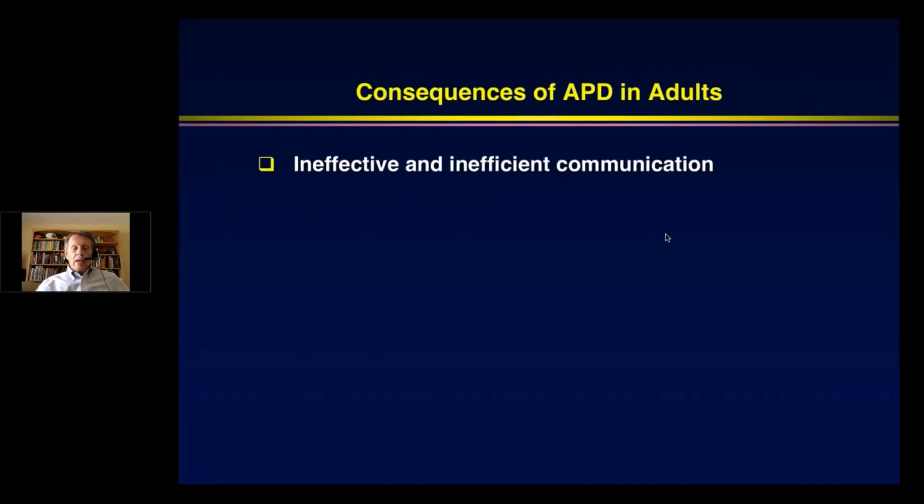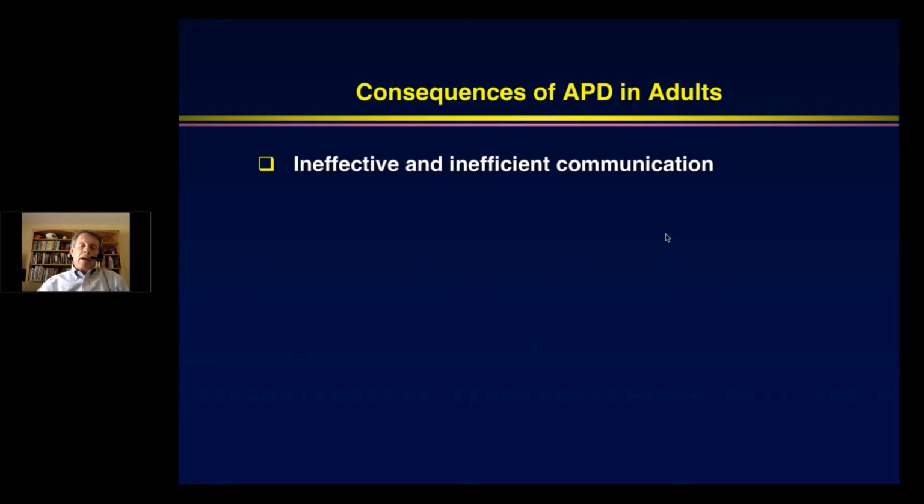Okay, I'm keeping an eye on the clock here, and we're about 45 minutes into this. I don't want to dwell too much on the background information, but I'll say that the consequences of auditory processing problems are not just limited to children. They also can be very serious in adults.